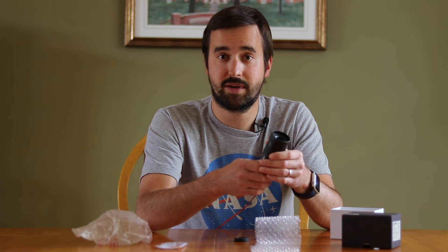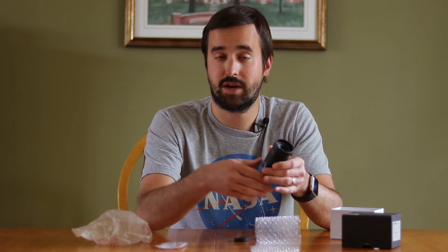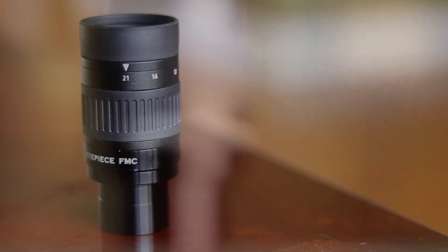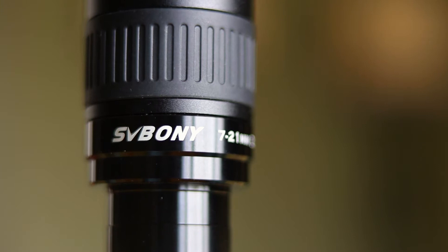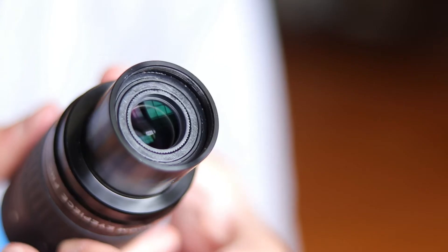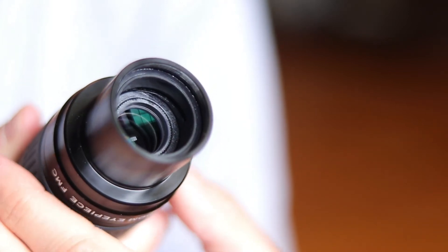Let's move on by taking a look at the actual design specifications of this zoom eyepiece, along with some things you may want to consider when looking to buy one for your own telescope. The basic design is like having an eyepiece with an adjustable Barlow lens built into it. As you move from 21 millimeters to 7 millimeters, you're adjusting the interior lens up or down, which increases or decreases the magnification of your view — a simple and effective design that allows you to smoothly move from medium to high magnifications on the moon, planets, or deep sky objects.